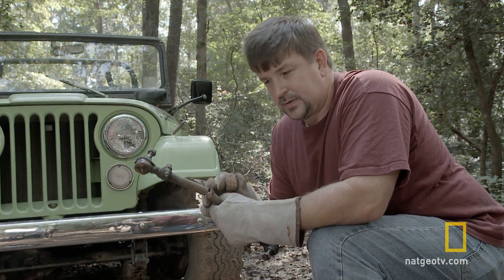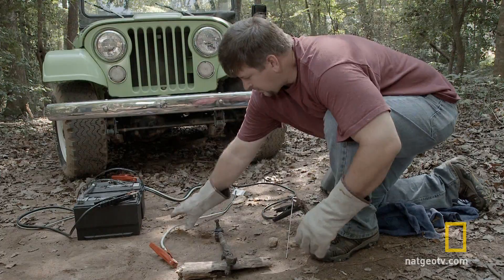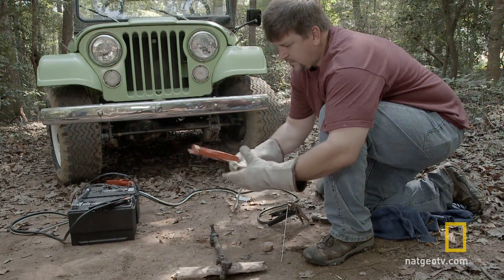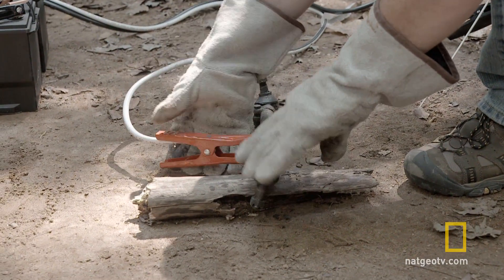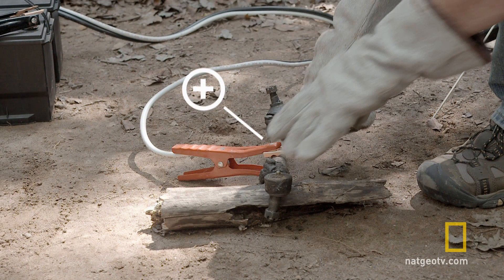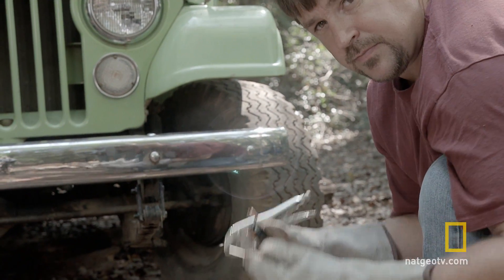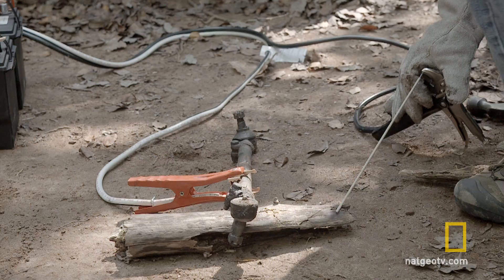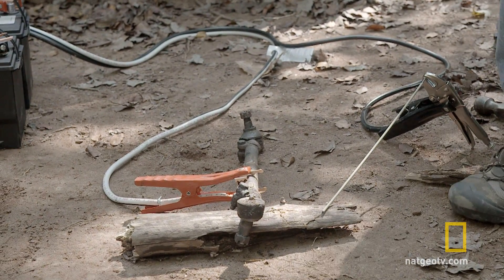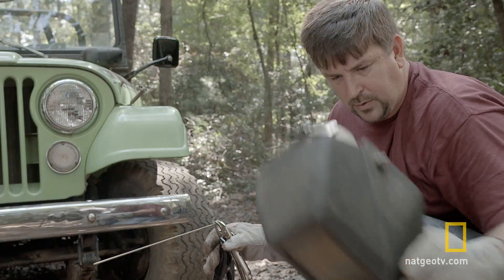Preparing the tie rod to be welded — I need to clean the grease and the dirt off of it so that we can get a good ground. You wanna take your positive lead from the two car batteries and attach it to your work piece. The circuit will be completed when I touch the welding rod to the piece that I'm welding. Now the welder is complete — all you need is to make sure you have some protective gear on, a good pair of gloves and your welding helmet.